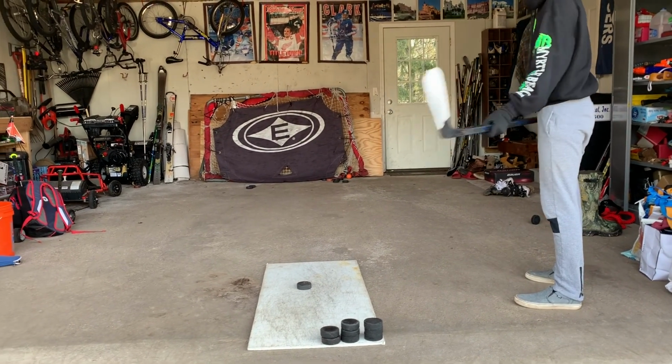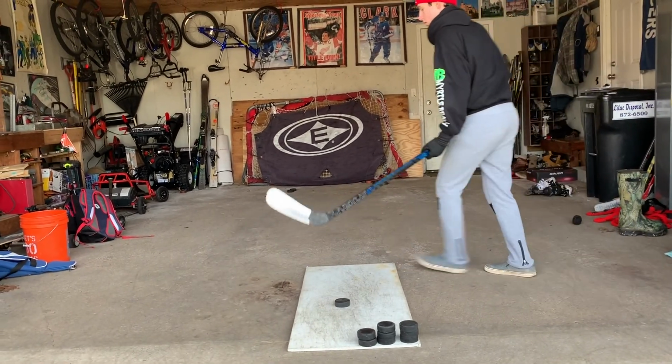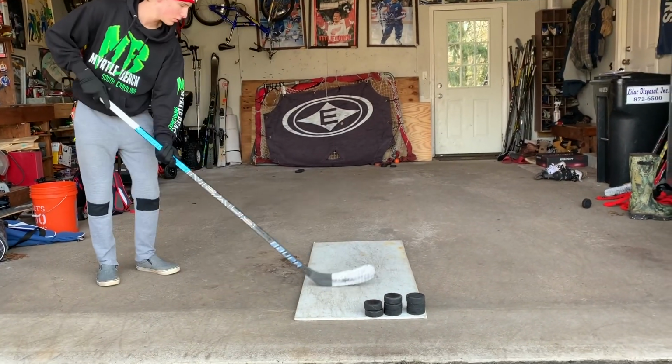You can easily double or triple your shooting time as long as you're resting every 5 to 7 shots, and the quality of your shots is as close to 100% as possible.